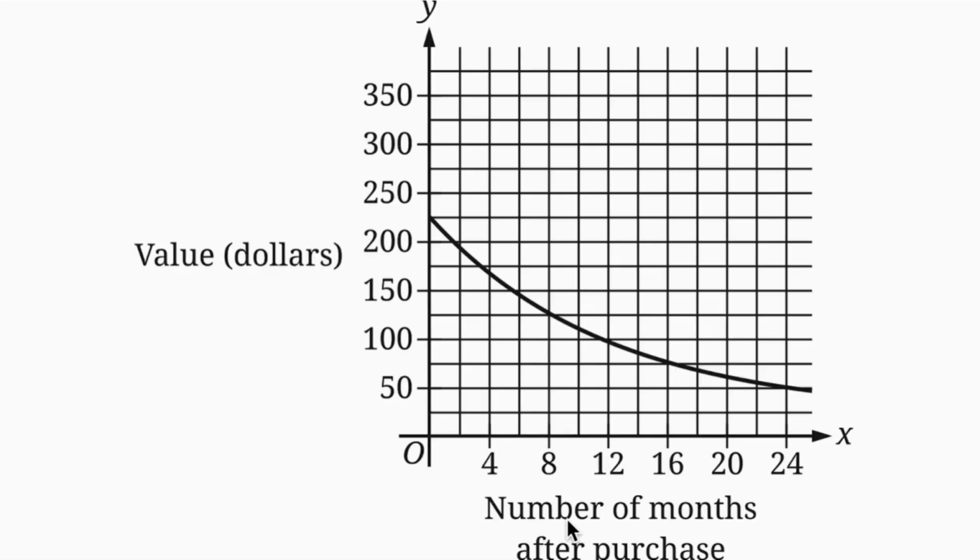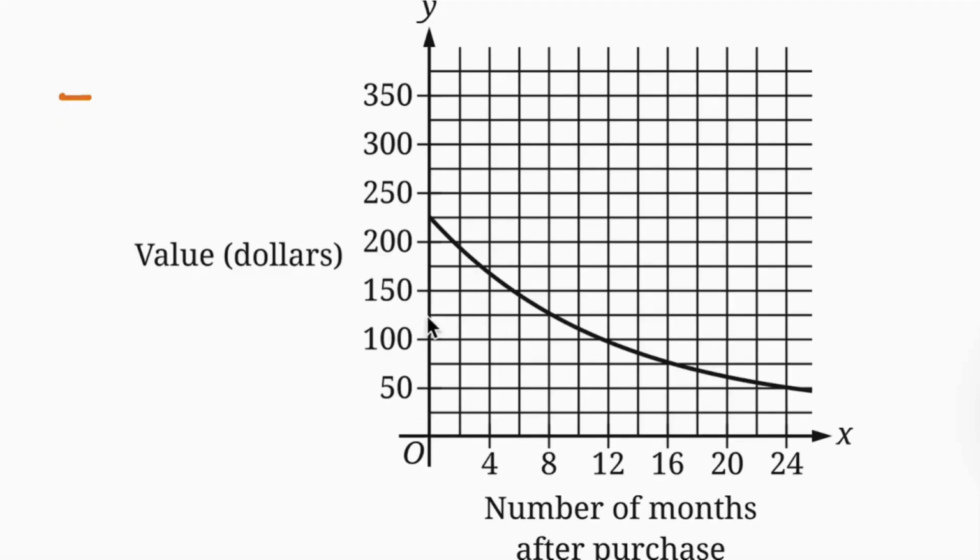Okay, there is some graph. Y is the value in dollars and x-axis is the number of months after purchase. As soon as I see this graph, I can guess this question must be that maybe I have purchased a car. Okay, a car cannot be $225. So something I have purchased and now I want to sell it. And you know, if you purchase a new thing and try to sell it after some time, its value depreciates. This is what this graph is doing.